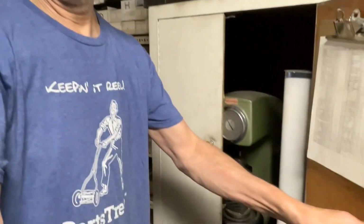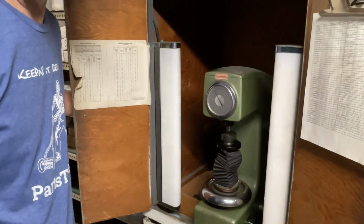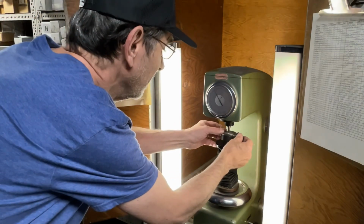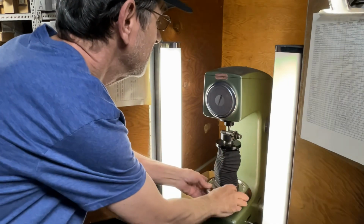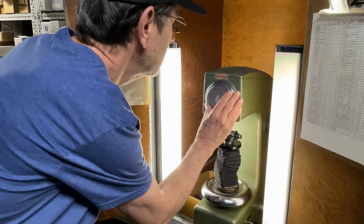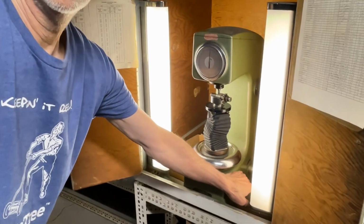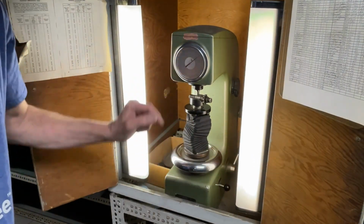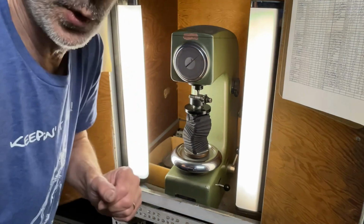Okay, we're down at the shop, and this is a Rockwell machine. This is going to tell me how hard this part is. I don't know if it's better with the lights off or the lights on. I'm going to put this part in here. Run this needle around till it's on zeros, and we pull this handle. Let's move you over here a little bit. When that handle and this gauge stops moving, that'll tell us the Rockwell. We're about 14.